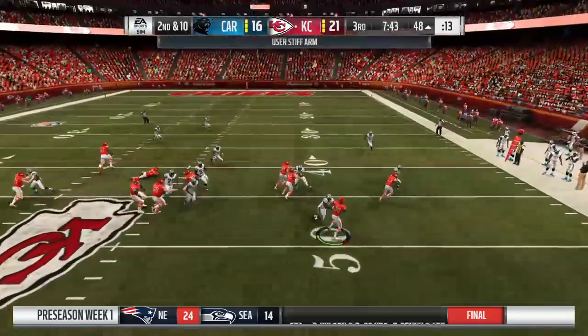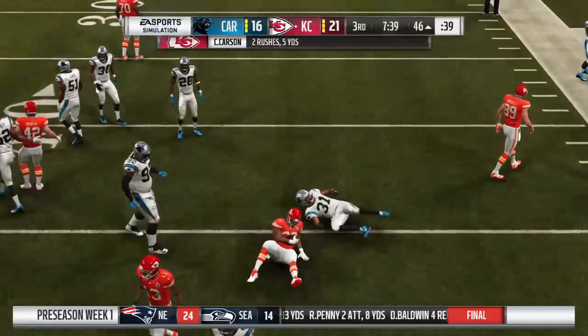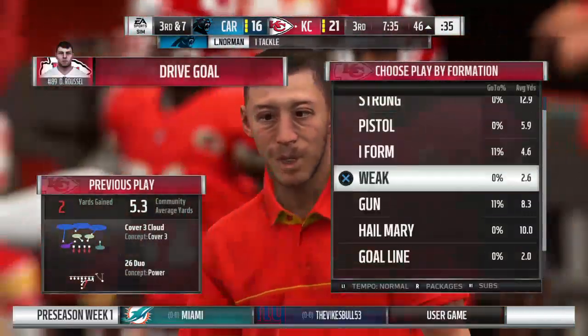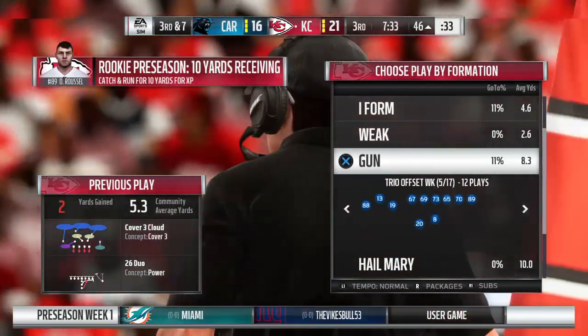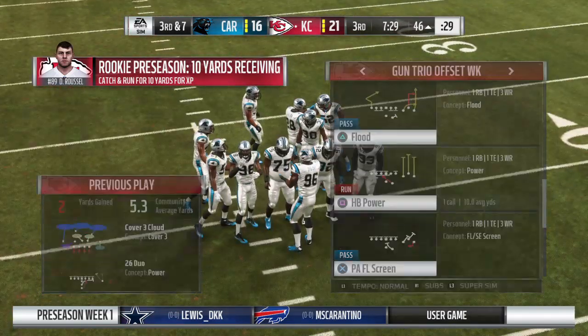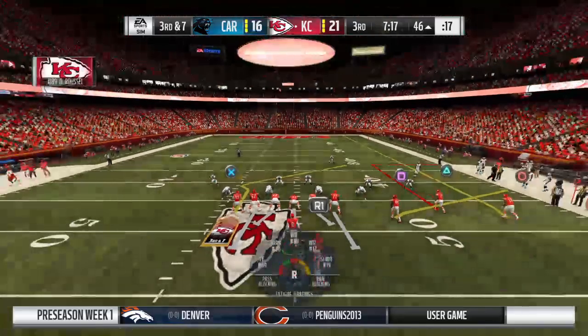They run it with Carson. Fights through, and he was able to shed the tackle, but the reserves come in for the stop. 2 yards on the carry there, and it's going to lead him to third down. He's definitely tough to get down. We just saw it right there. But how about what we did see? Pursuit, wrap up, and then the big finish with the tackle.